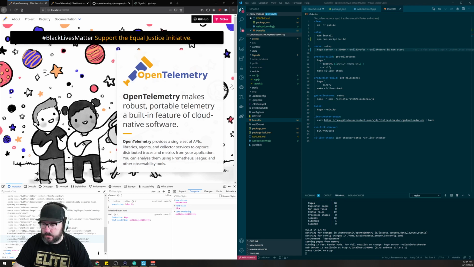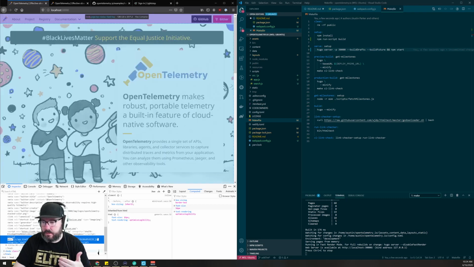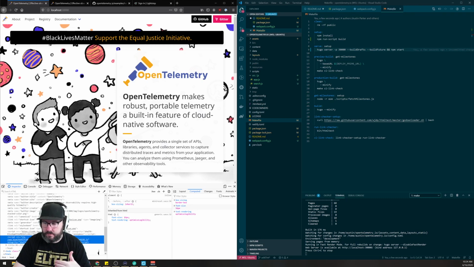There we go. So you see the file hash that's being appended there. This is something that Hugo is actually doing, where it's copying the file. Short version is, we are having our file bundled first by Webpack, and then it's going into the assets folder, and then Hugo is copying it into the static directory. But while it's doing that, it's taking a fingerprint of the file so that we can have our integrity thing here, and also it's giving it kind of a unique asset ID.